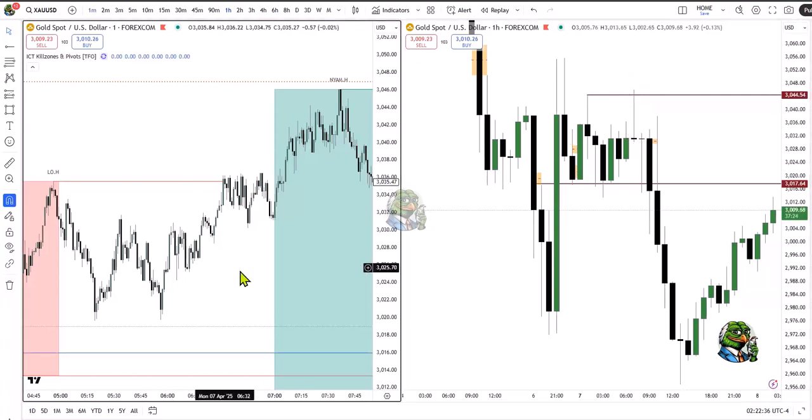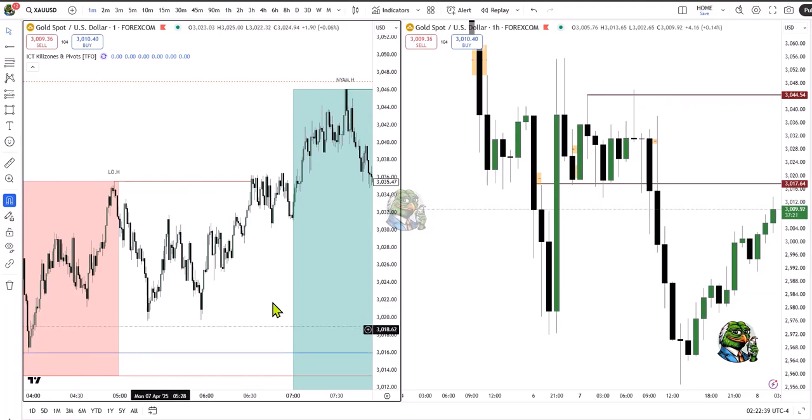There was another entry, right? What do we see here? What do we see right there? That is equal lows, okay? Right there, equal lows, okay? This now is a new hour, right? This movement up here, this is 7 a.m. So, there was another setup to take a short, right? Down to, let's put a line here, these equal lows, okay?